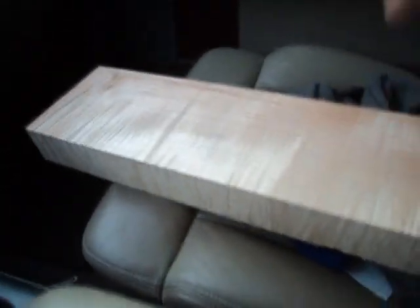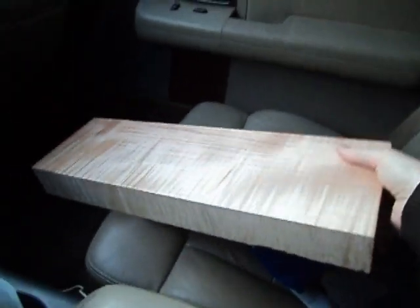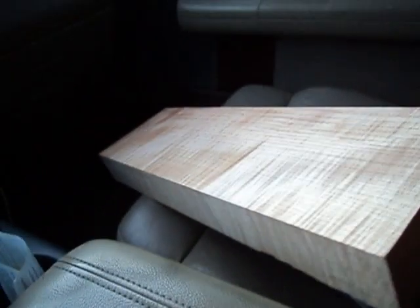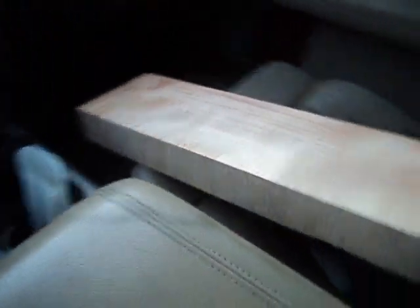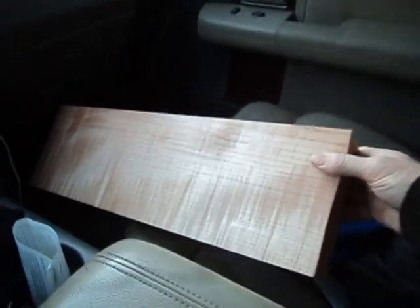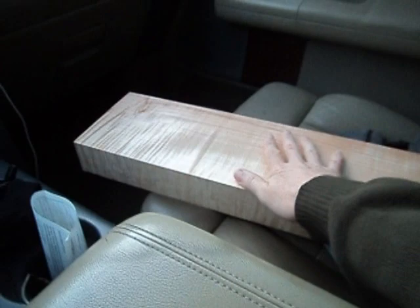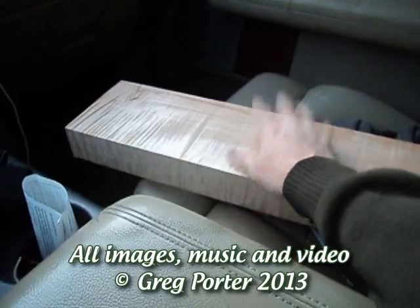Here's a little wood porn for the woodworking guys out there — I've got my billet of tiger stripe, fiddleback, or flame maple, however you want to say it. You can see the chatoyance in the wood — the grain pattern gives it that striping, and you can sort of see it down the edge too. It's supposed to be two and a half inches thick, almost seven inches wide, and 21-and-some-change inches long. That should be good enough for one big carved guitar top and then a couple of thinner quarter-inch pieces.